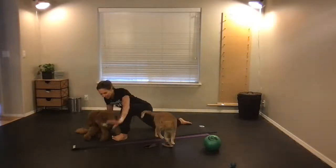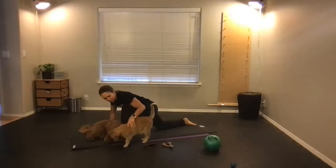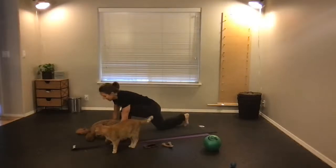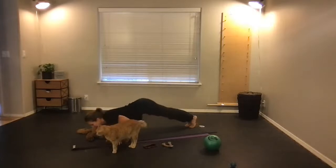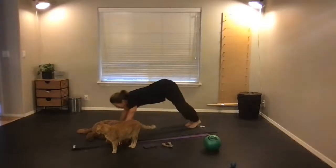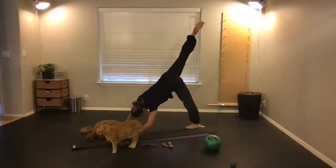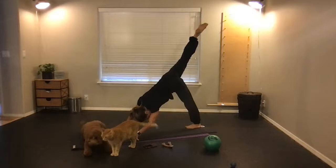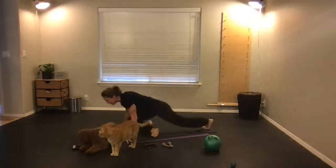As you exhale, flatten that right foot, square it up, dig the left toes into the floor, hover the left knee, step back into your high hover, low hover, press your chest through. Lift your tailbone, inverted V down dog, float your left leg. You pull the left toes up towards the ceiling, lengthening the calf and the hamstring on that standing leg. Pull your left leg all the way into pigeon.